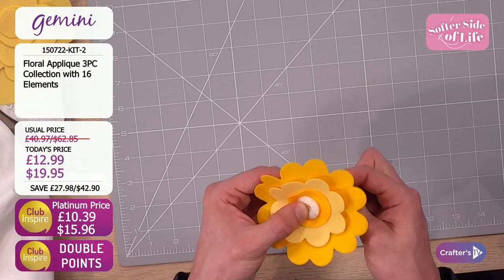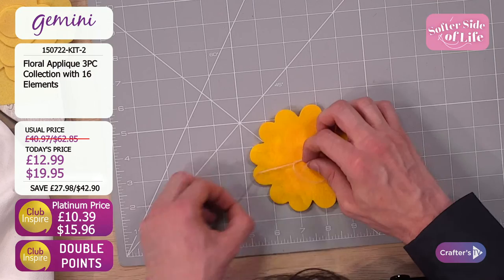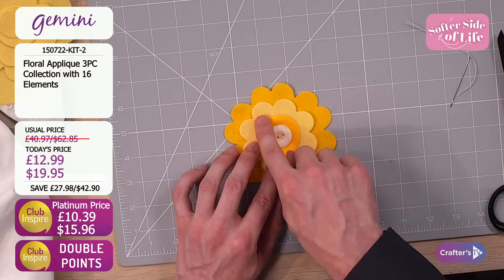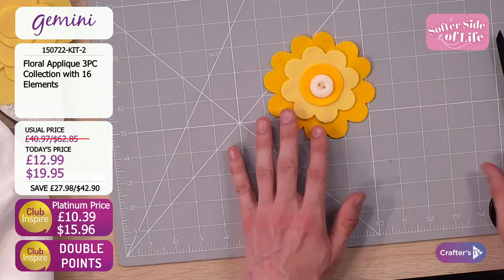Okay, so all I've done is sewn that button on, and that's going to keep all of that together. And then we'll have a look at some of these other shapes as well if we get some time. I'm just going to tie that off on the back. And I say, you could, if you wanted to, just do a simple running stitch around these curves as well. You could sit there in front of the TV and do it if you wanted to. Or you could free motion it on the machine or, whatever it is that you want to do.